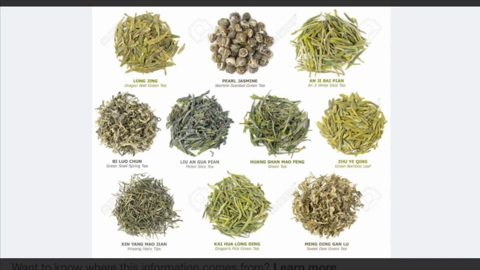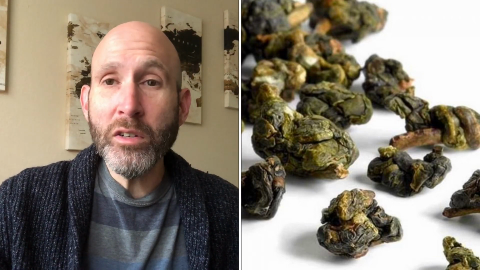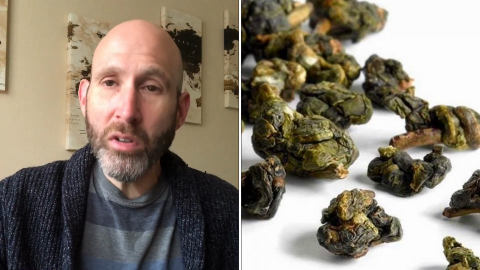If you just think of Chinese green tea, why do some Chinese green teas look flat-bladed like Longjing, like Dragonwell? And then why do some of them look rolled up? Why do some of them have a spiral shape? Same for oolongs. Why do some of them have a certain color? Why do some of them have a certain shape? You can do this for every category of tea. It's because they come from different cultivars.